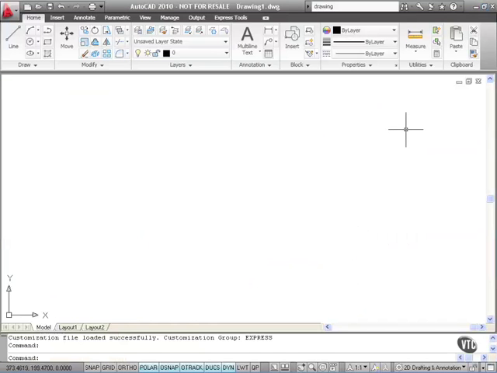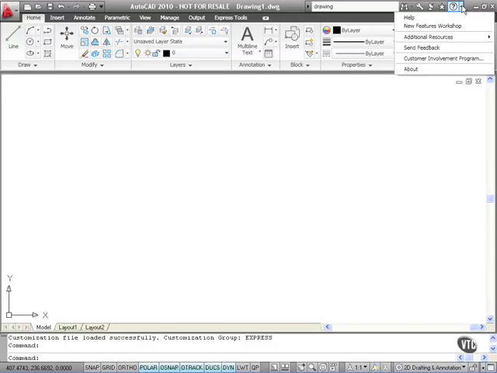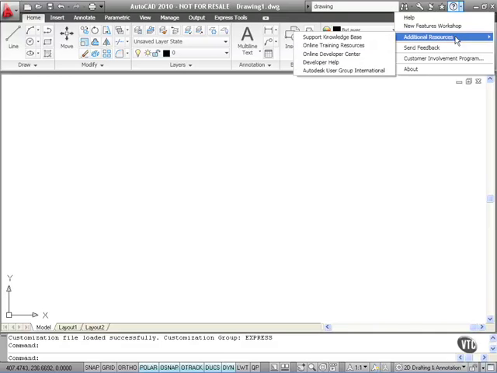So here I've got an arrow next to the help. If I click on the down arrow, I've got the normal help that we've just looked at. I've got the new features workshop that we're going to look at in a second. We've also got additional resources, things like the support knowledge base, online training, Autodesk User Group International, Augie. If you're not a member already, become one. Lots of free tips and tricks. There's the Augie training program. There's forums again on the Augie website that allow you to discuss things about AutoCAD with your fellow users.